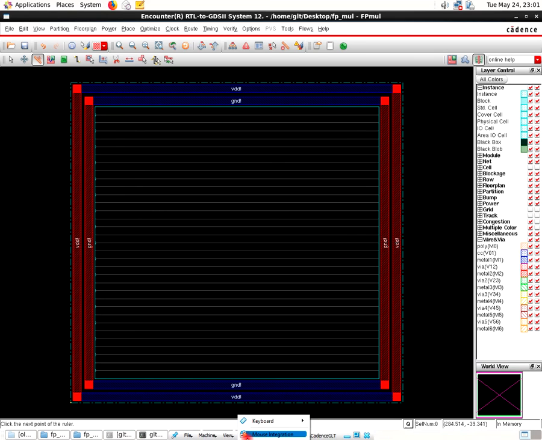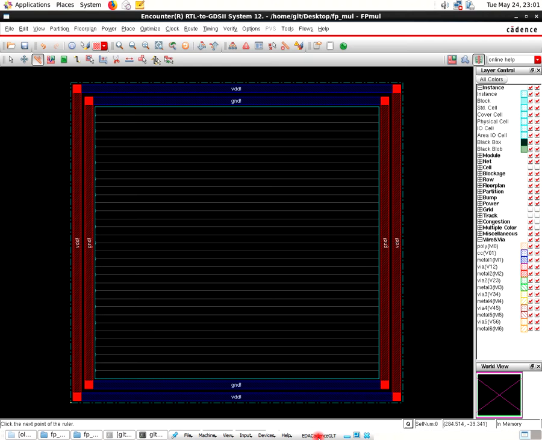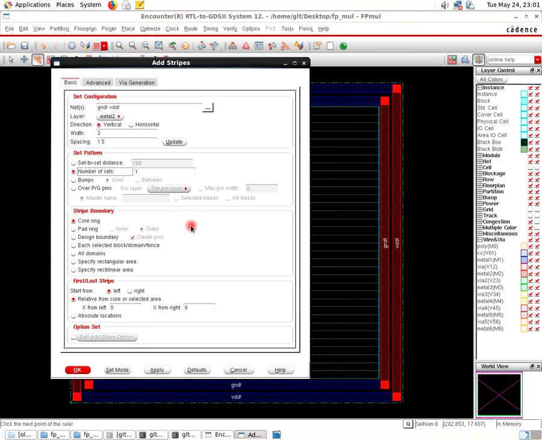Okay, so I'm going to select that strips. Here, around 8 strips. Okay, so that's enough, you can give.